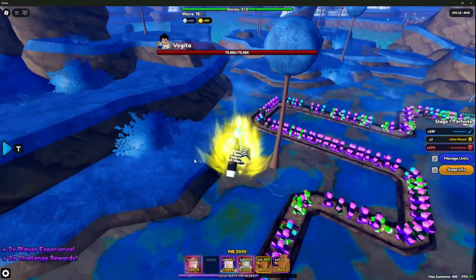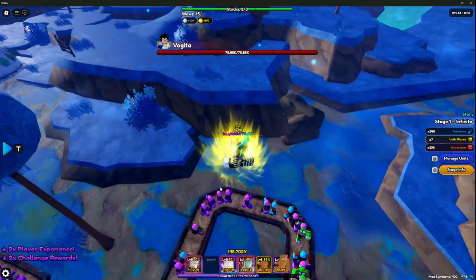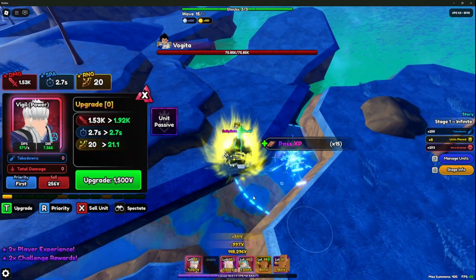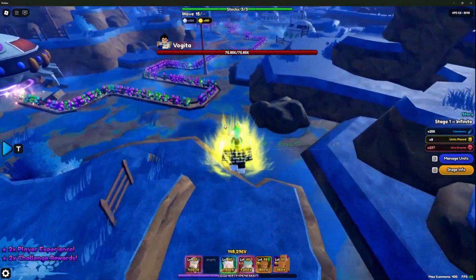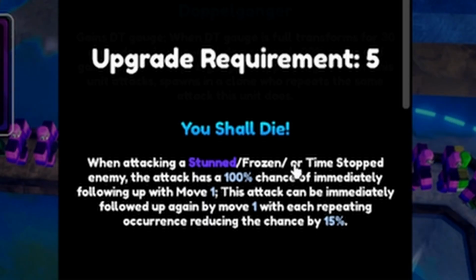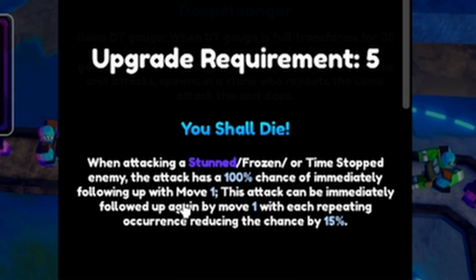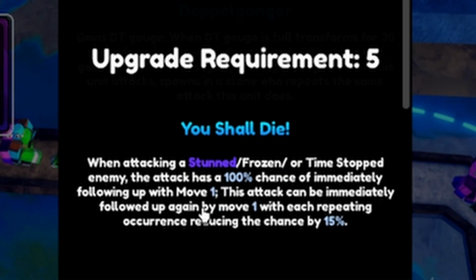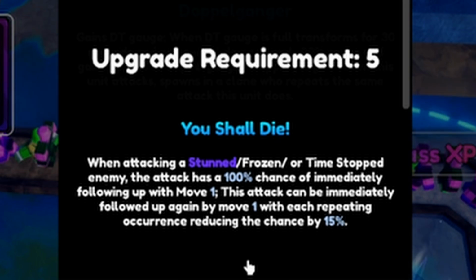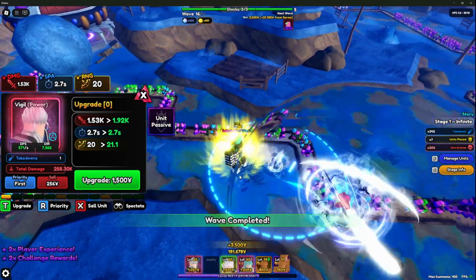And I'm gonna go ahead and take the liberty of pulling him over here because I think he is exactly like Dante with his passives, and it is going to be a pain in the booty cheeks if I try talking about him. Those passives: you shall die when attacking a stunned, frozen, or time-stopped enemy. The attack has a 100% chance of immediately following up with move 1. This attack can be immediately followed up again by move 1, with each repeating occurrence reducing the chance by 15%. So basically, he could combo the heck out of some enemies, which is really cool.